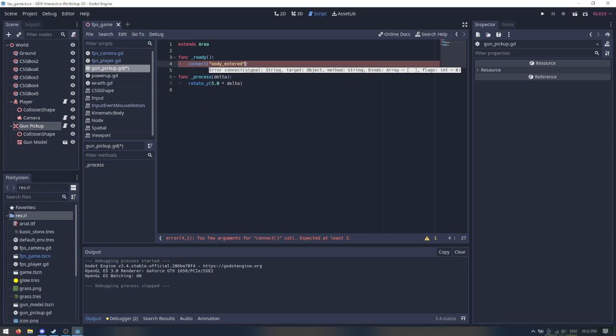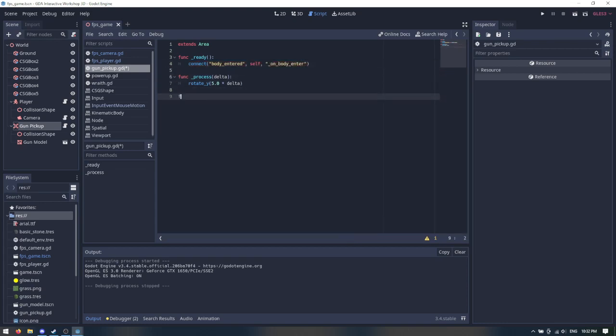This is a signal that the area fires when a physics object enters its collision. So then we're going to connect that to a function on our own script, called onBodyEnter. Gonna make that function down here.